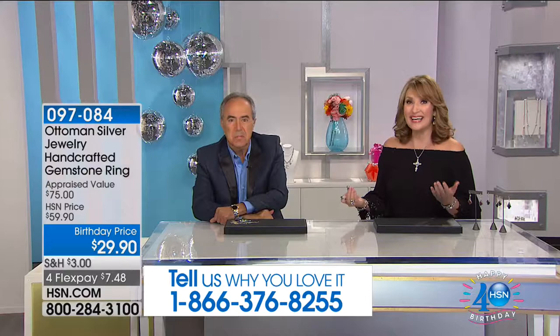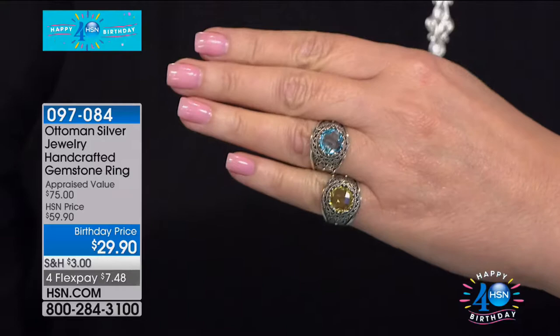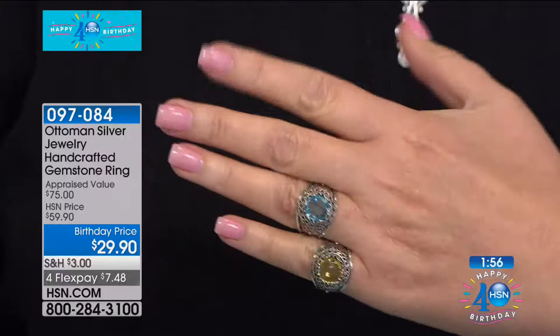The special values are all thanks to our very special guest, Mehmet Uja. Mehmet was born in Turkey and since he was a little boy, he used to watch and experience the fine art of filigree making in Istanbul. In that part of the world, they have been making jewelry for 5,000 years. The Assyrian Christians brought filigree to its peak about a thousand years ago. We have two workshops - one near Ankara, the other in Istanbul - and most artists are second-generation filigree artists. It takes about 10 years to become a perfect filigree artist. This is our birthday show, so this whole hour you'll see phenomenal birthday values.